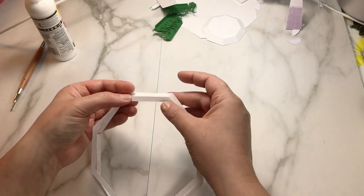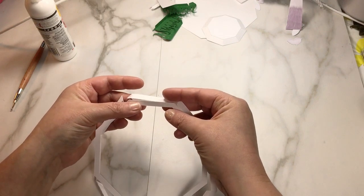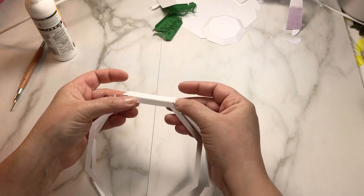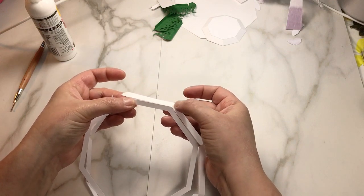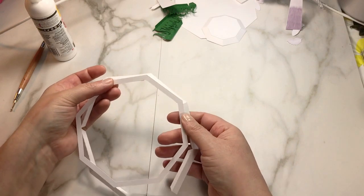It just helps to keep your alignment in place. So sometimes there's a tendency to kind of miss your corners. So again, make sure that raw edge is lined up with the score line, and your corner is lined up with these corner score lines. Okay, so go ahead and do that, and then we'll go off to the next step.